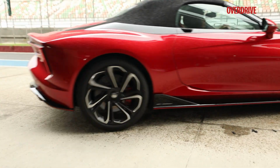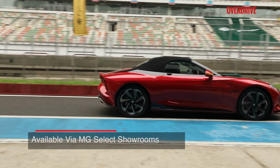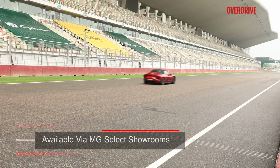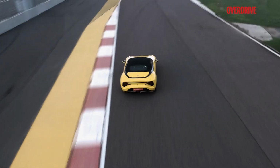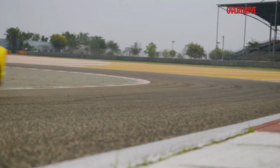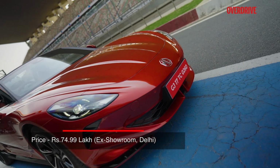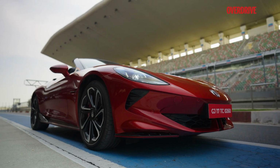We spent little time actually driving the Cyberster, so it remains to be seen how it handles typical Indian conditions. It may not be as engaging as a traditional rear-driven ICE sports car, but the Cyberster has great performance and feels cohesive and direct enough for those looking for a smattering of driving feel. But for Rs 75 lakh, few cars will get you as much attention and outright speed as a Cyberster. The screens need some work, but the cabin feels plush for good measure.